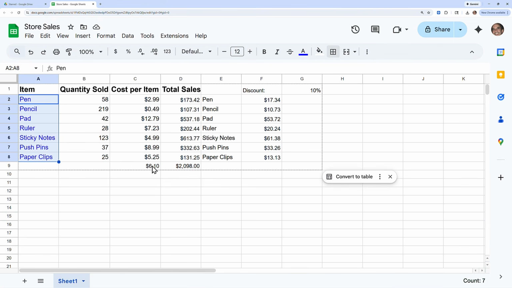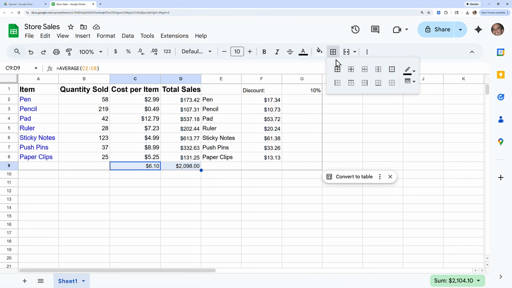Let's format some lines here above these totals. So I click on cell C8 and drag over to D9, so I've selected both those cells. And there's a feature called borders. It's this square with the small squares inside of it.